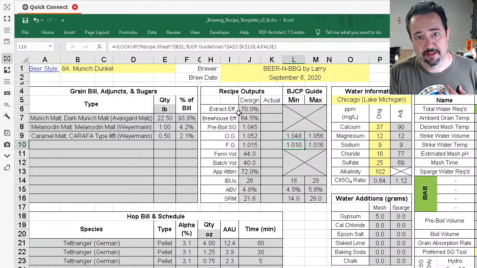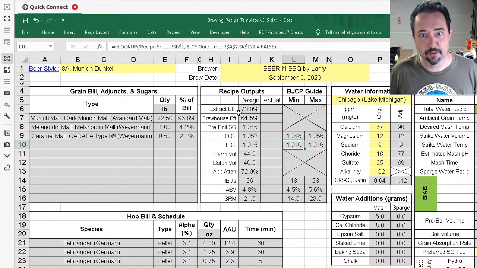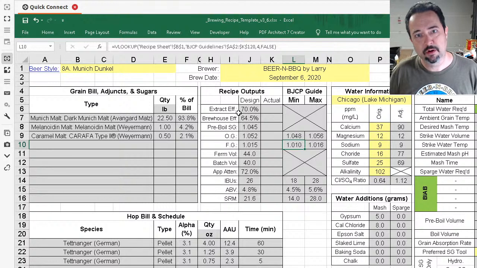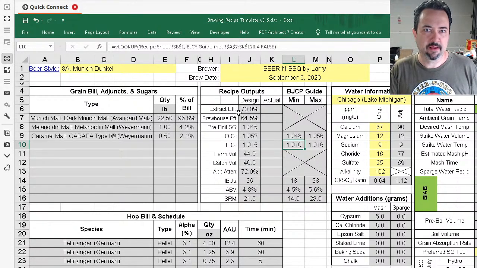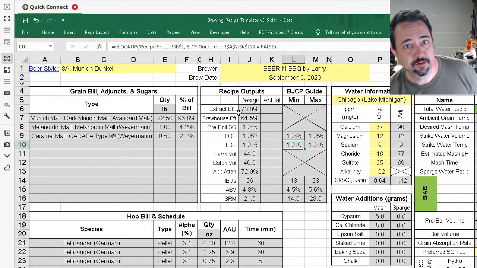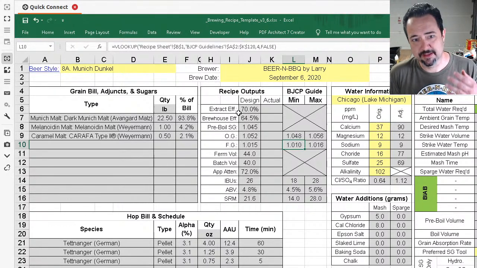One of them was because I like to learn the process. I wanted to know because I'm an engineer as well, and I'm familiar with Excel, science, and math. I actually wanted to understand the process, not just punch in numbers and get answers. I want to know how those calculations are done, because if you're in a pinch on brew day and you need to make a quick adjustment, it's good to know how things work, because then you understand the process, what variables impact the results, and how to adjust them as necessary. That's a big part of the recipe design process too, to understand how some of these ingredients and variables impact the outcomes you get.